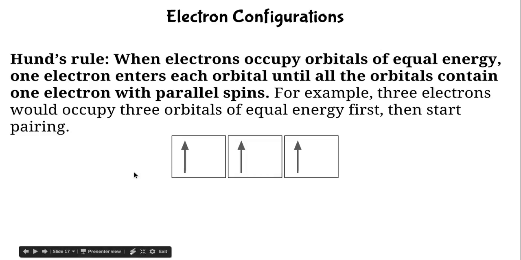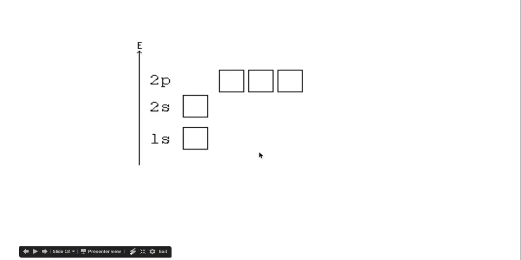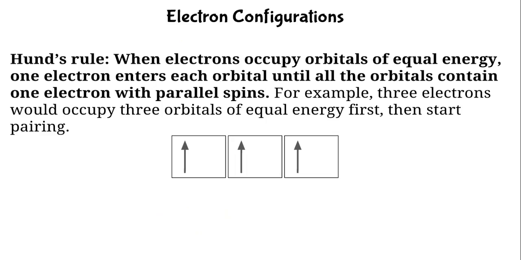Let's say this was the 2p energy level. So I said p because there's 3 boxes, and p orbitals or p sublevels have 3 orbitals. So if this was 2p and I was filling in my electrons, they would fill in singly first, just like you see here. And if I had another electron to place, I would go back to this one and do my 4th electron right there. Notice that they're all facing up, and then if I were to go in and fill in more electrons, I would draw them as all down arrows.